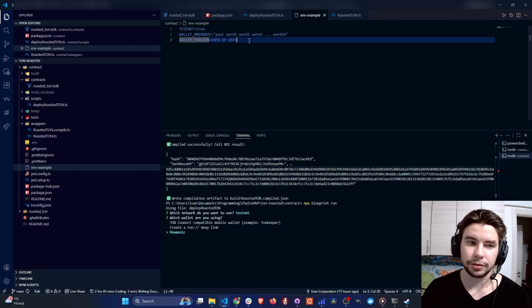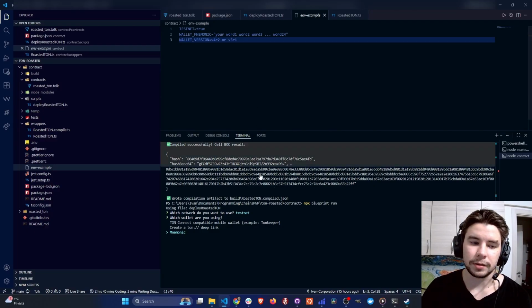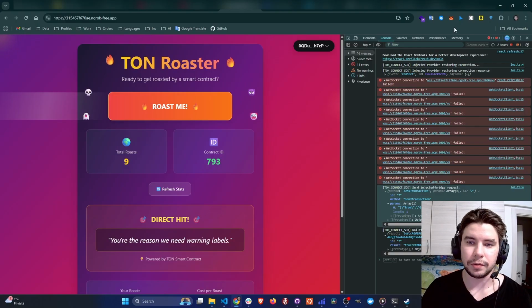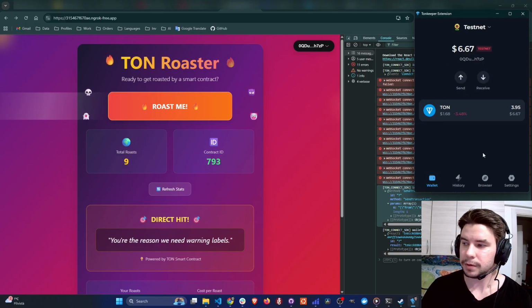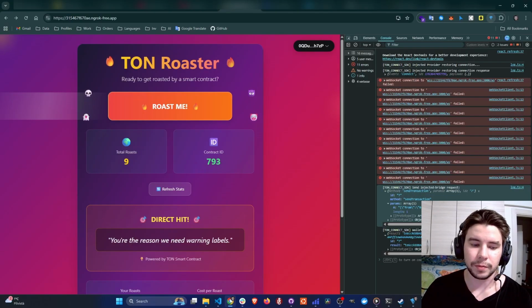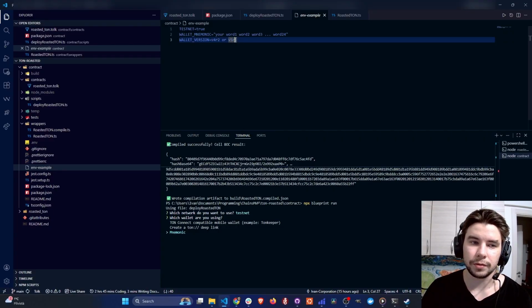And next, the wallet version. It's also important, because if the wallet version is wrong, you can't deploy with the wrong version. For example, wallet version v4r2 or v4r1. You can check it, as I already showed you, in our Tonkeeper, in settings, and in active address. You see v5. For me only in v5 I have these tokens, and we have different addresses for every version. So for me it's v5, but if you have some other version you need to use v4 or even v3. But if it's wrong, you can't deploy.